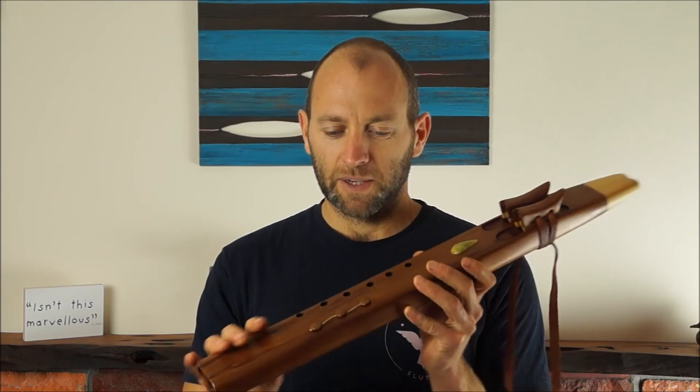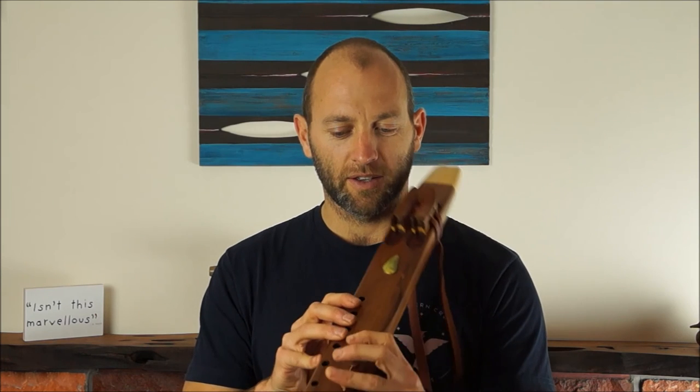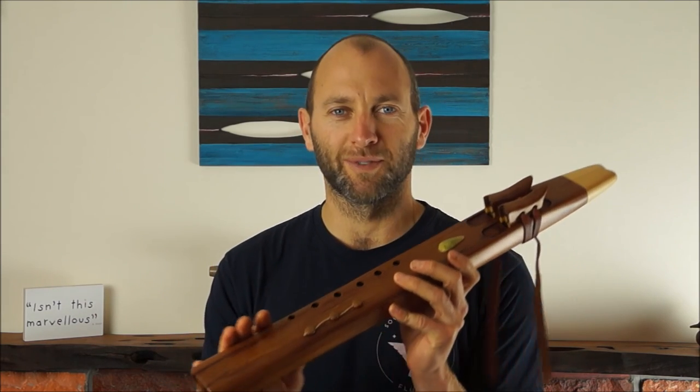So these are the temple drones. They're very easy to play just by getting comfortable with the ergonomics of the flute. No added technical challenges are included with these.